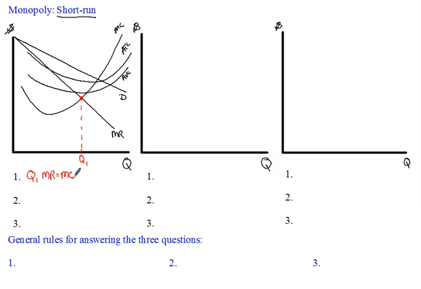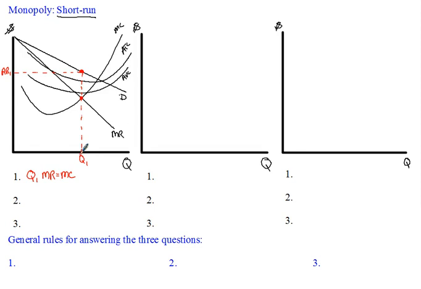Okay. Question number two, is the firm operating at an economic profit or an economic loss? So we're going to get tunnel vision here at Q1. That's going to be our level of production. So we're going to take that all the way up to the demand curve. And the firm is going to set their price off the demand curve, and that price that they set is going to be their average revenue. So we come across here and we mark the average revenue. That's the average revenue if they produce a Q1.